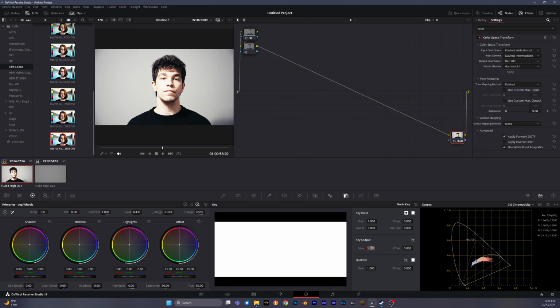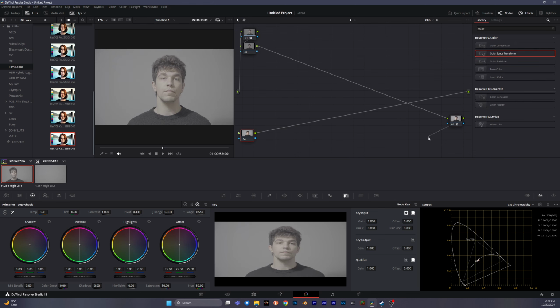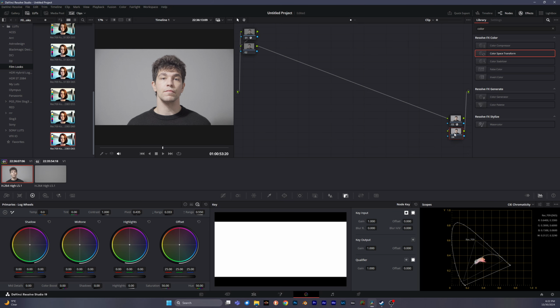Let me adjust the gain, the key output. It's the opacity of the node, of the layer, but I messed it up because I'm not allowed to put it on the color space transform, so I'm going to put it on a new node and also edit my gain, not to what? 750 please. And let me drop my contrast somewhere like something that's just perfect. Okay, I have my CSTs, my film look on it.